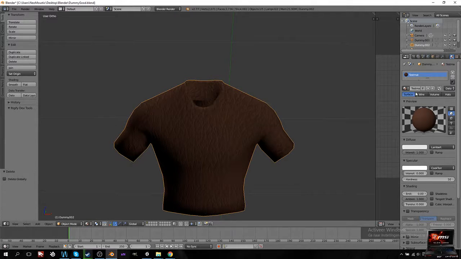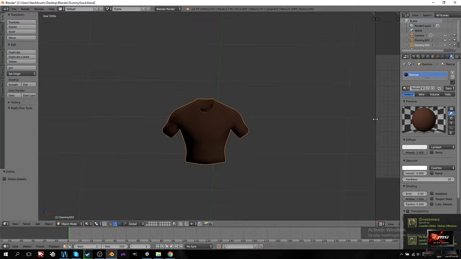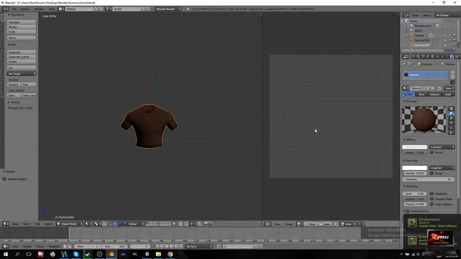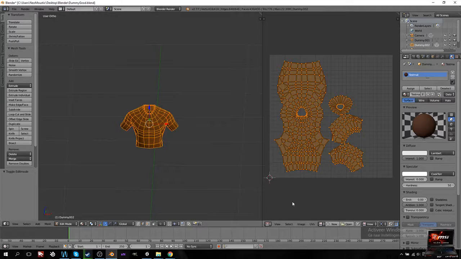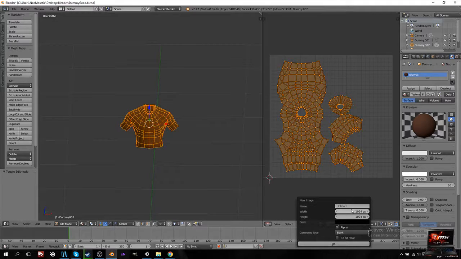So I'm going to turn that down again. Now the next thing that we need to do is, depending on what kind of size you want your character to be, say mine is a third-person game and I want to have many details in, I did do my mapping, my normal and my texture maps. I made them really big, just so you guys know. For this one, I'm not going to do that because it's just a tutorial thing.